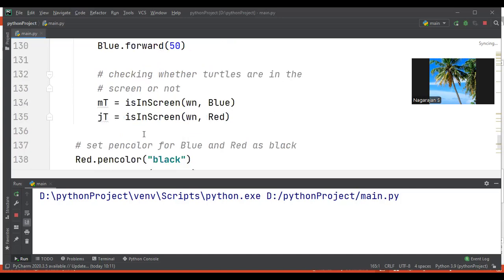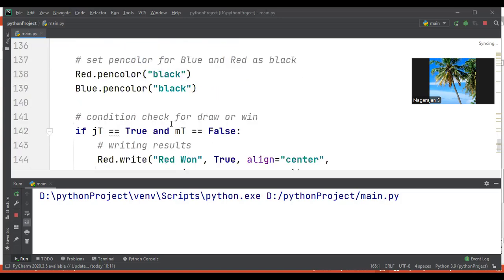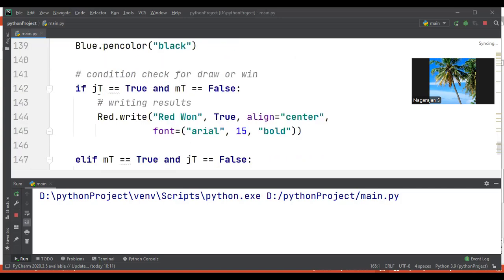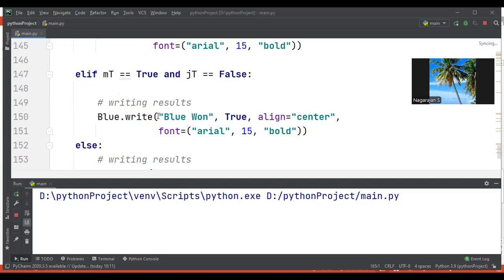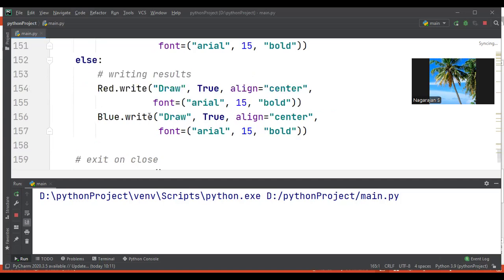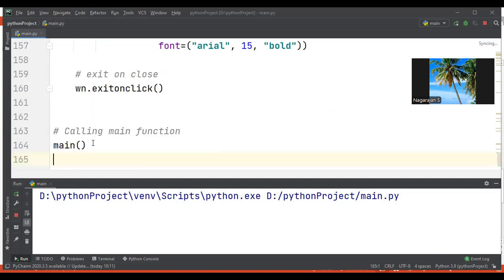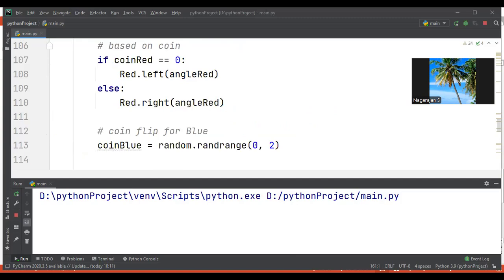And we write everything following the condition for draw or win. For that we write: if j is equal to True and empty is False, then continue with the red one, and also write else go for the blue one like that. After completing, we go for the execution. At last we start with the program by calling main. Once you call this, it will execute, so you can implement it easily. Let's move on to the run.